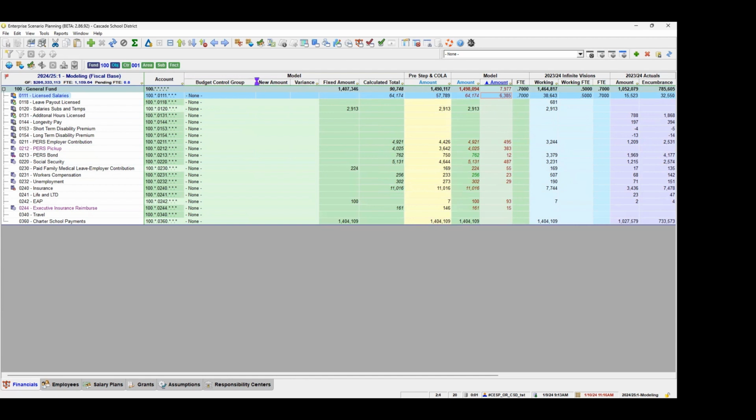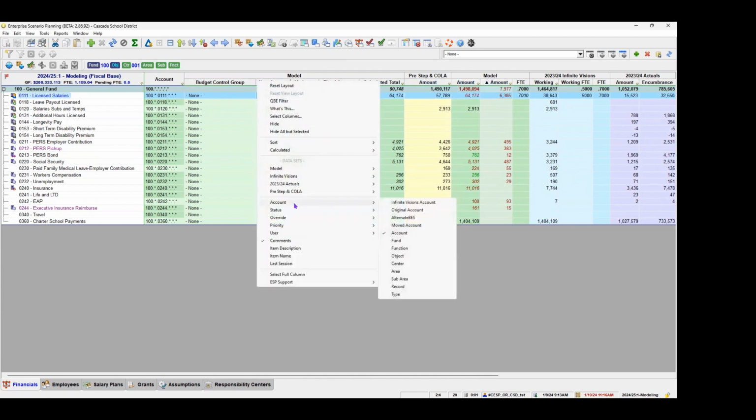But the further down here, this is where I went a while ago and I added the account code column here, which is there by default, and you generally want that there. And then here's each of those individual elements that we talked about. And you'll notice it's not in the model because the account code is outside the model. It doesn't live in the model.